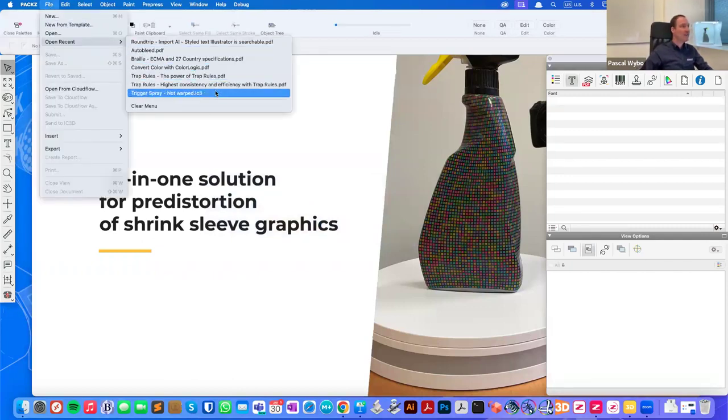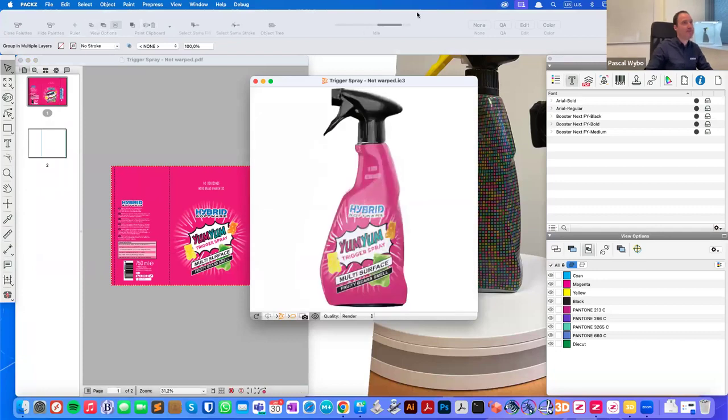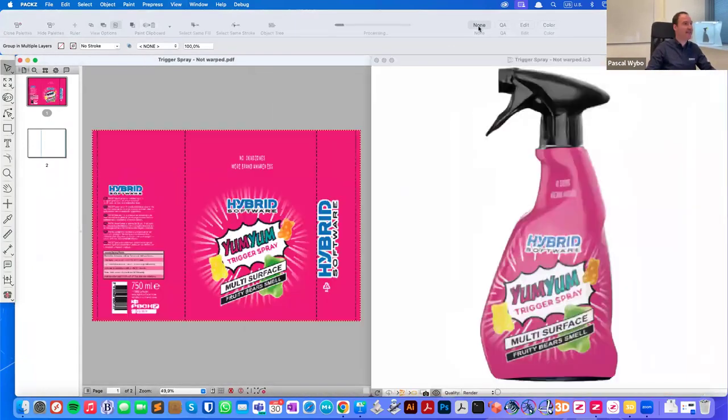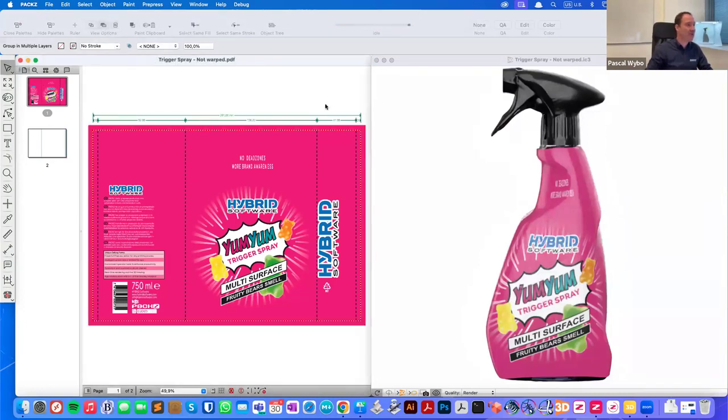So if I'm going to take a design, yeah, voila, it's going to open it. I'm going to enlarge it so that you can clearly see everything on screen. So what I did was I created a 3D model, yeah, and I have a design for which I have dimensions.